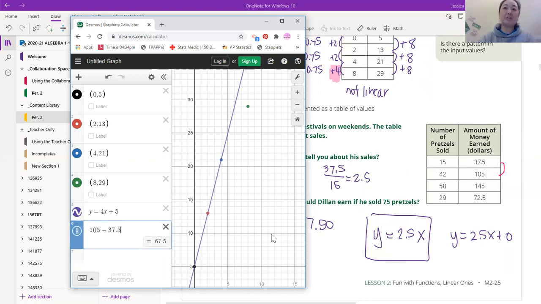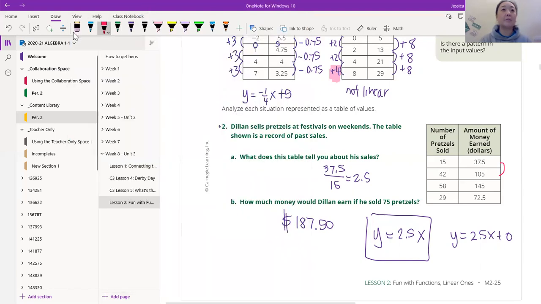7.5. Literally, you can just use any two numbers. We could have just used 145 minus 105. Let's do that instead, because the decimal is a little weird. So 145 minus 105, which I should already know is 40. So there's 40 right there. Then this right here is 58 minus 42, which is going to be 16, right?